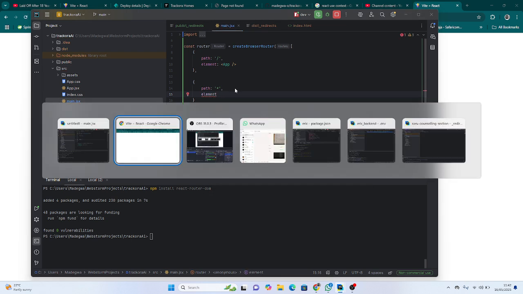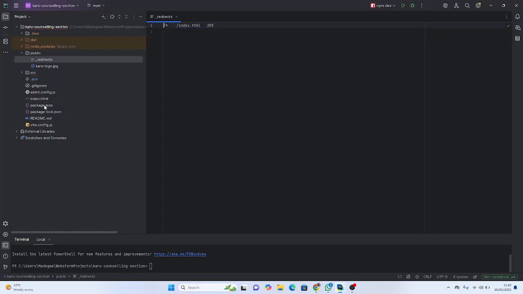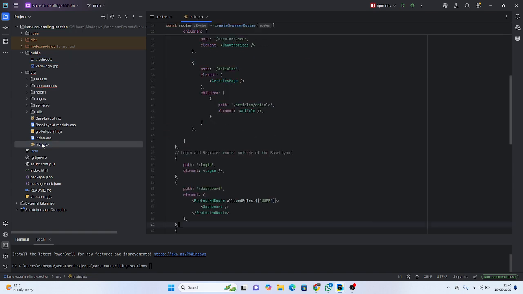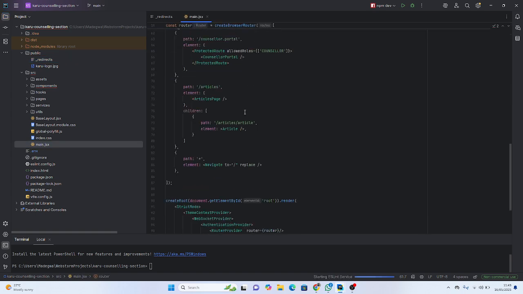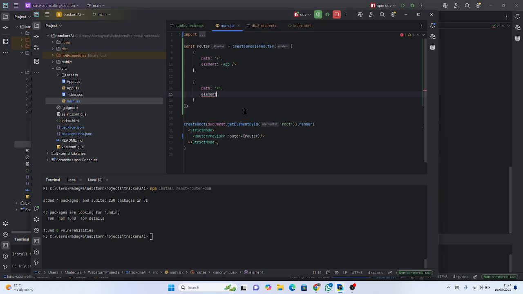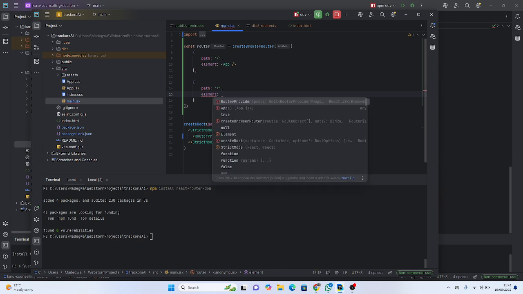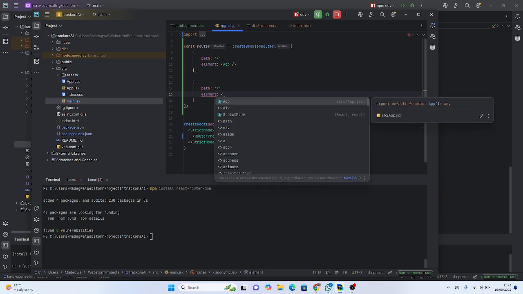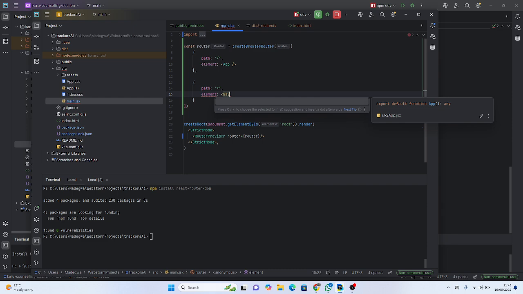I don't really remember how I did that redirection, so let me just look it up. We did some redirection in which, yeah, so we should tell the element to navigate.